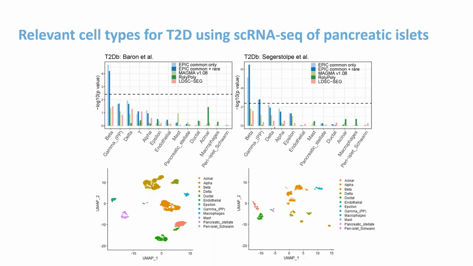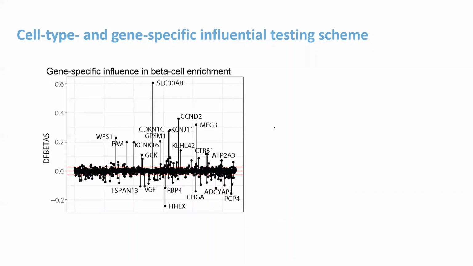So what's really important in this case is that not only are we interested in capturing this enrichment in a specific cell type, but also we want to go back to the gene levels. We want to understand which set of genes actually drives this significant enrichment in the beta cells. So again, in this case, we basically use a very straightforward DFBETA test statistics to test how much of an influence or how much of a leverage each individual observation, i.e. each individual gene has in leading to a significant enrichment of the beta cells for type 2 diabetes in this case. Okay, so we find all these different sets of genes.